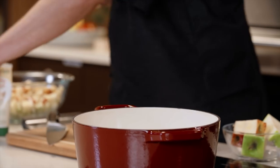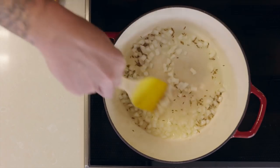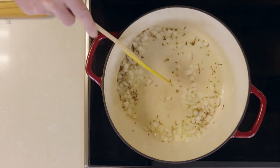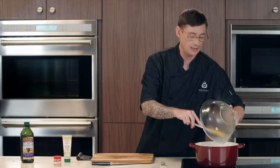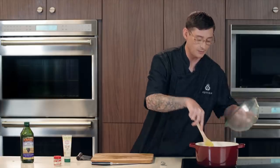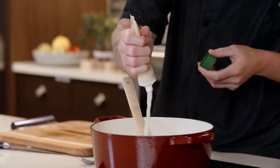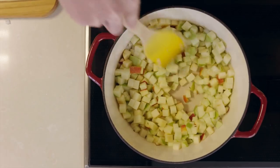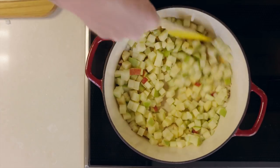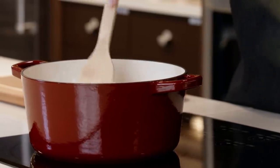Now that's cooked a little bit, we're going to add in our diced onions, stir those around, then our diced apples as well. The last thing we're going to add is our garlic — we want to make sure it doesn't burn, so we're adding it kind of last. Probably about a minute to two minutes of stirring to make sure all these flavors cook down a little bit and come together. While this is cooking down, I'm going to grab the rest of the ingredients.